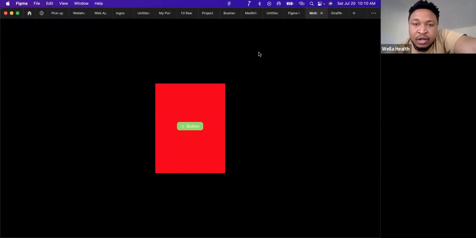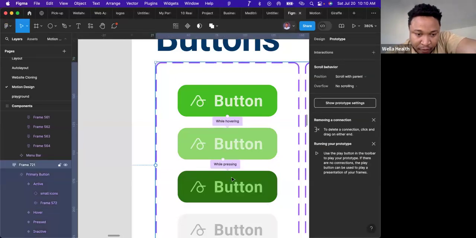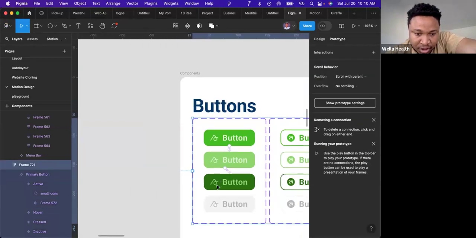Okay, by the way, can anyone explain to me why I chose this color? Can anyone explain why I chose this color for push? Like when it's pushed, it becomes this color. Can anyone explain? Now this is like thinking like an artist, right? Why did I make it such that when you push the button, it becomes darker, as opposed to the other way around, when you push it, it becomes lighter? Can anyone explain why dark?